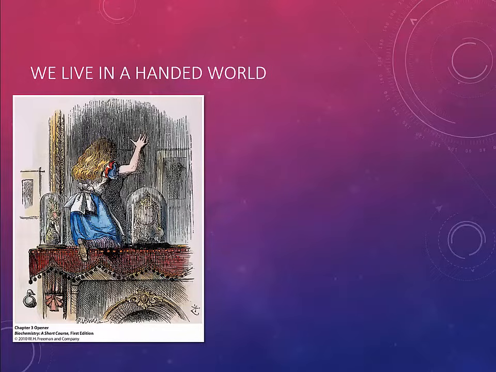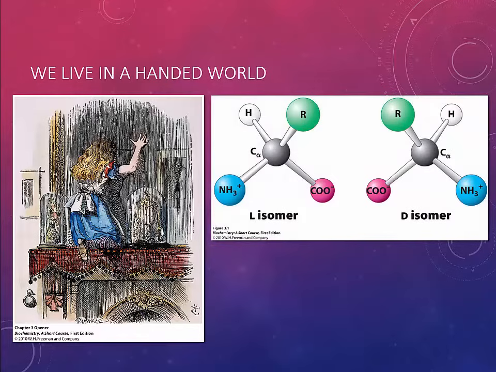Your hands are chiral. Amino acids, except for one, glycine, are also chiral. They possess a chiral carbon, and because they have four different substituents, groups connected to the carbon, they can be arranged to have mirror images. This matters because only one type of amino acid, the L enantiomers, are used in protein generation. The mirror images, D enantiomers, are degraded in the peroxisomes of cells and are not incorporated into proteins.